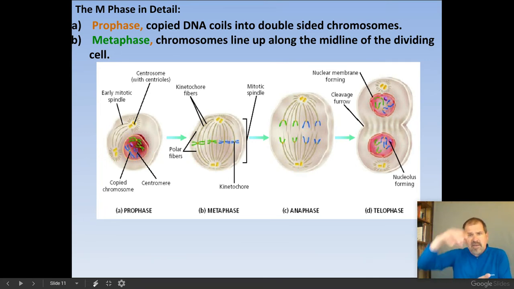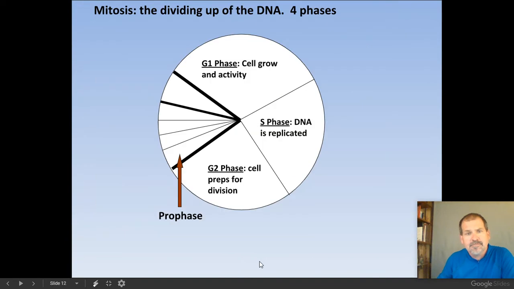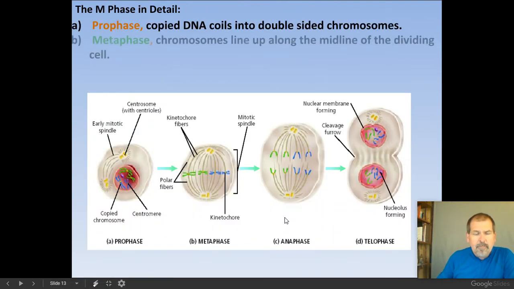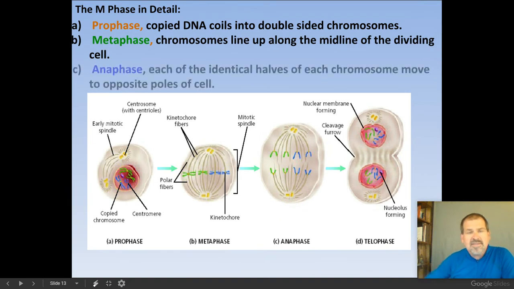Now, what also is going on is on this end, we have these two little yellow cellular tow trucks, and we've got another pair down here, and there's this spider web of protein ropes coming out, connecting to the chromosomes. Here are our double-sided chromosomes, and here are these protein ropes connected to them. This, of course, is metaphase. There's the label; reference back to the graphic where you'd label metaphase. So we have prophase, metaphase. Again, remember, we're going clockwise in our circle.